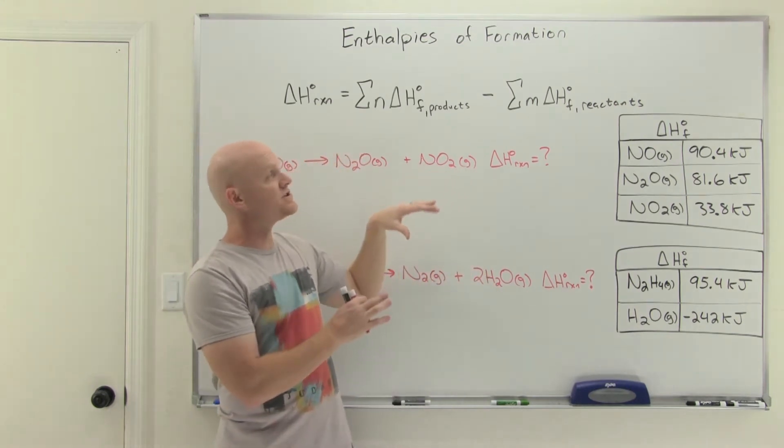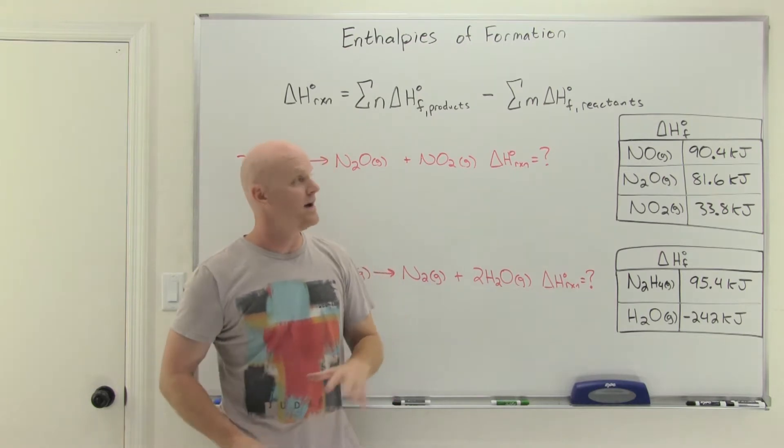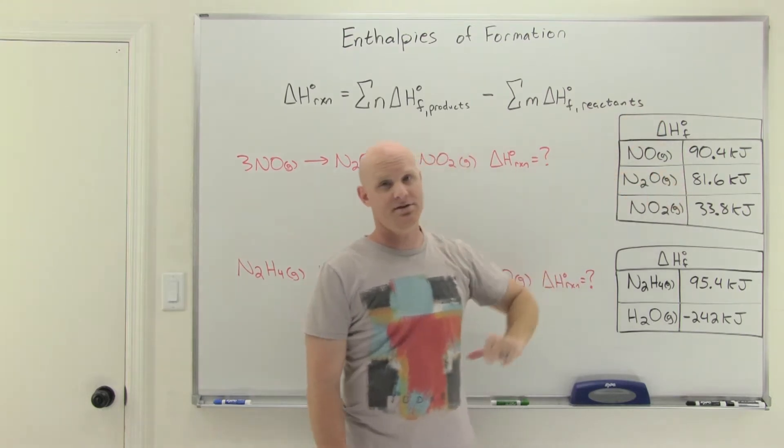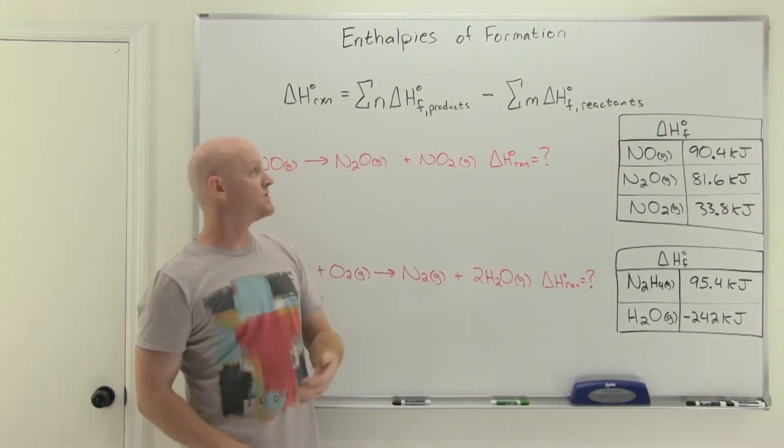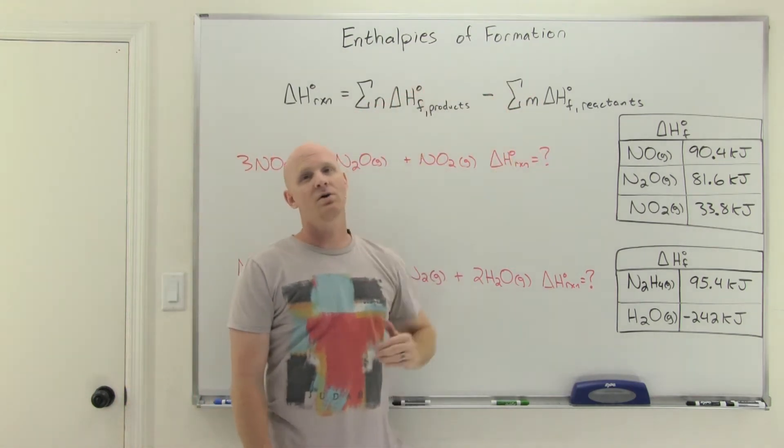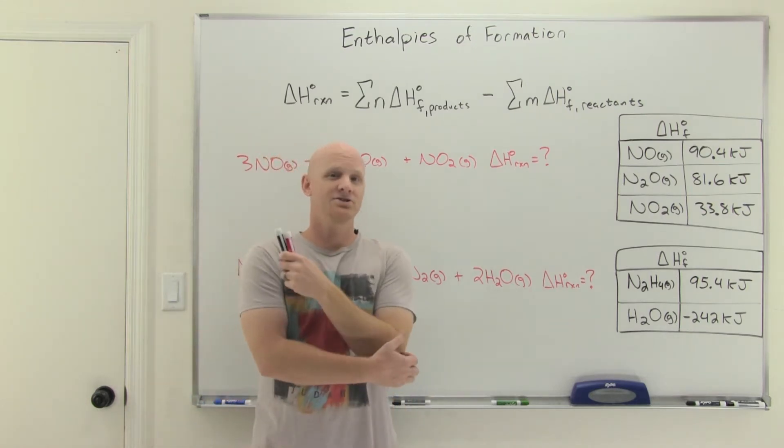We're going to learn a much easier method for calculating the delta H of a reaction. That's going to be a very plug-and-chug type thing. But you've got to be provided these delta H of formation values in table form. If you are provided with that, that's the much easier scenario. What you're simply going to do is take the sum of all the delta H's formation of the products minus the sums of all the delta H's of the reactants. It's pure plug-and-chug.